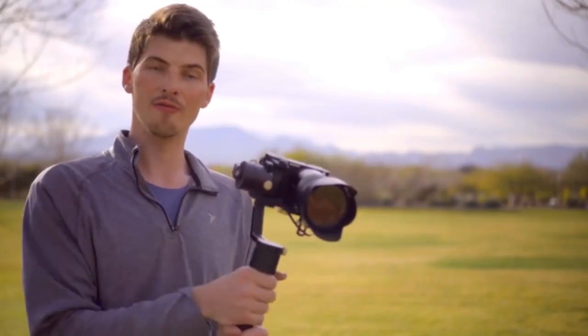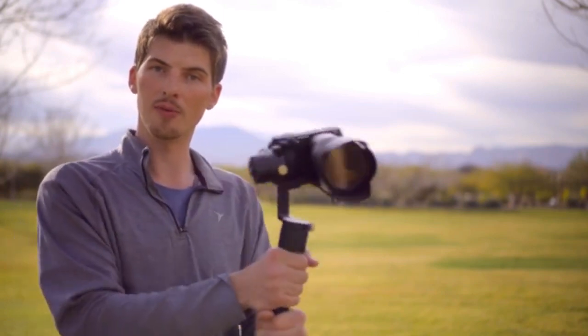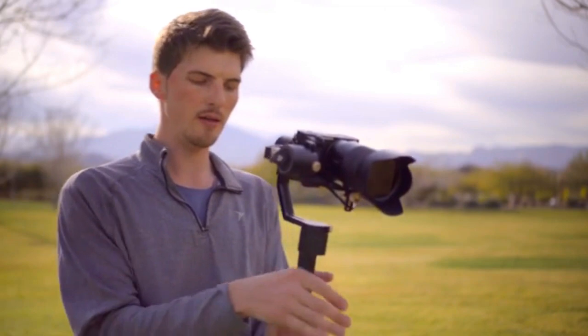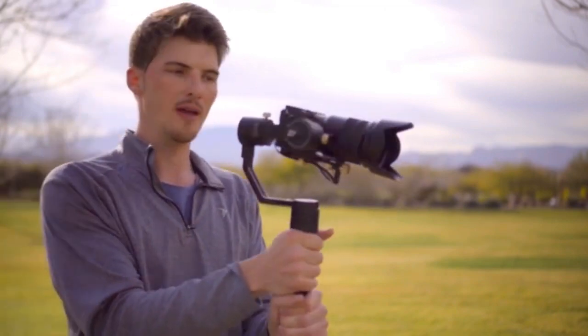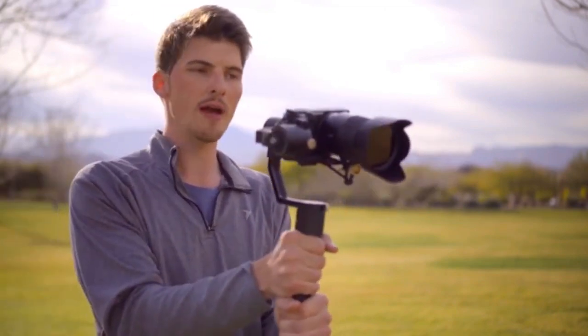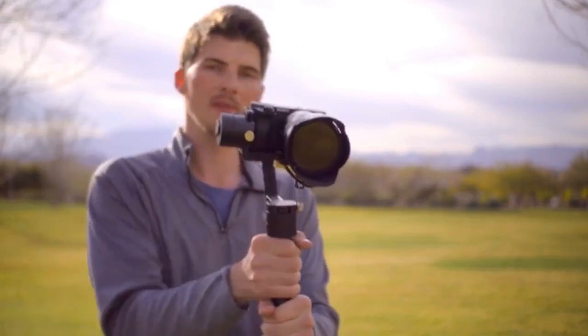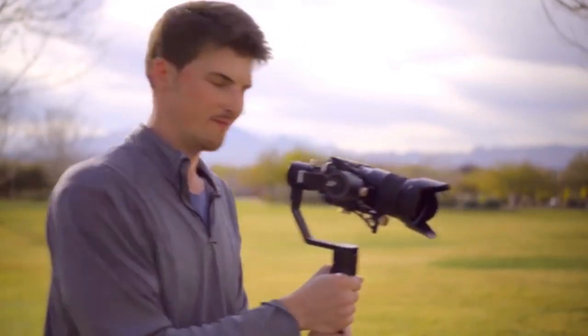So as you can see, we have movement along the roll axis for Crane Plus, which is very cool. A few tips: tuck your elbows in, tighten your grip up top, and try not to rotate your wrists, but rather imagine rotating the lens, and you'll see that you'll get a smoother motion.